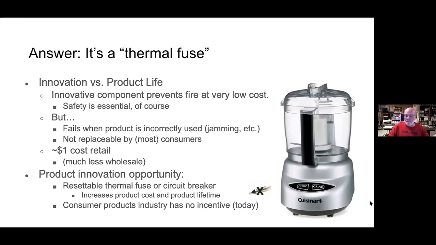Why don't we have that? There's no incentive. Nobody shops on Amazon or goes to Target or Best Buy and they see under the description of this product includes resettable thermal fuse. No one knows what the heck that means. It wouldn't be a differentiator. Consumer Reports isn't yet at that level they can describe those differences. But we think, and our coaches and Fix-It Clinic participants around the world think we can do better. So every time we encounter a bad product design, a non-repairable product design, we'd like to go put some feedback in. All right, next slide.